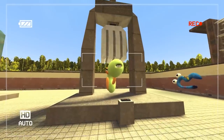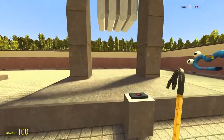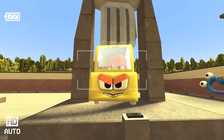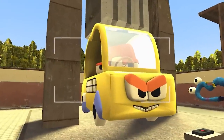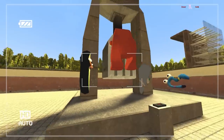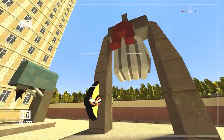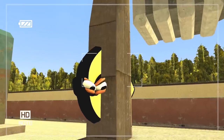Will it release the letters? Just killed it. All right. But for science, the cab, it barely fits. But we're going to do it anyway. Squish him. You got him? You dead? Oh, that one worked. They released the letters. But then B got killed because B was under there. And A's in the fist and C's in the wall.